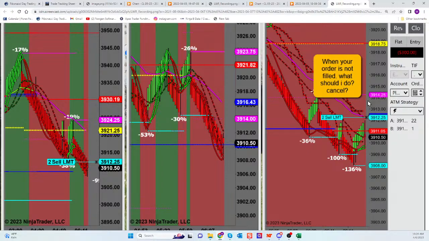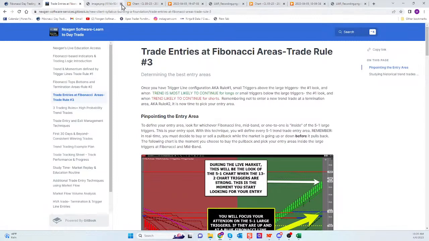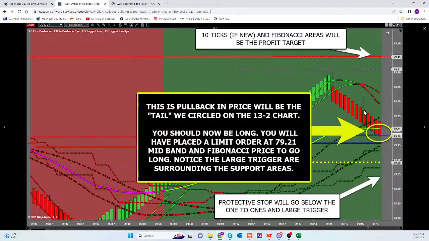I love waiting to see if it gets filled because of what happens. Let's go to the entry looks real quick. What if it does one of these? It starts to go and you're like, oh, it's not getting me, I'm going to cancel. And then it pulls right back down and does what it's supposed to do. Right? So give it a second. Let it go the other direction before you decide that you didn't get in a trade. Great question. Good picture.